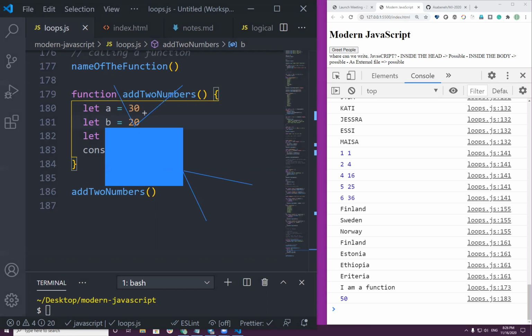This is our output. I have A, and I have B, and the operator here is plus.